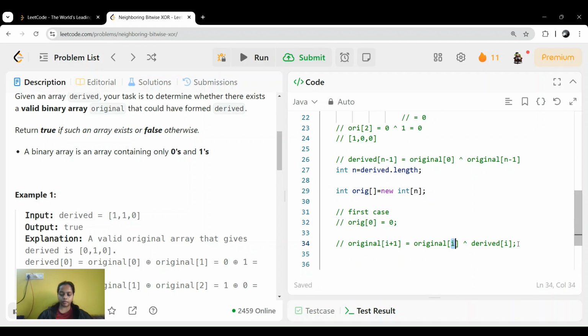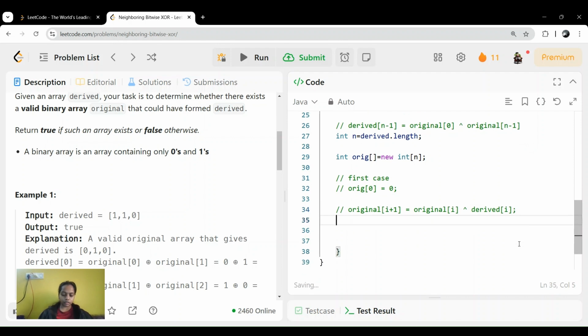So our loop will be from I is equal to 0 to n minus 1. So for int I is equal to 0, I less than n minus 1, I plus plus. Why? Because n minus 1 plus 1 would give n, so for n minus 2 plus 1, we will get n minus 1 here.